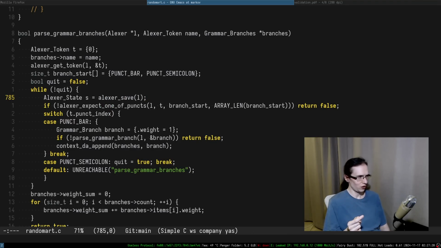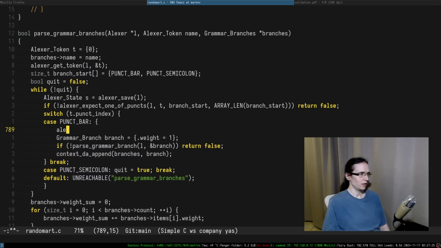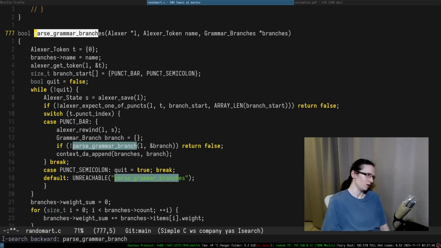So I save this thing, and if it's a bar, this is something that I kind of want to rewind, right? So I rewinded it back to where it was, so then parse grammar branch can just expect as many branches as it wants, and I don't have to even set weight to 1 or anything, right? So it's just like, this is so cool. Wait a second.